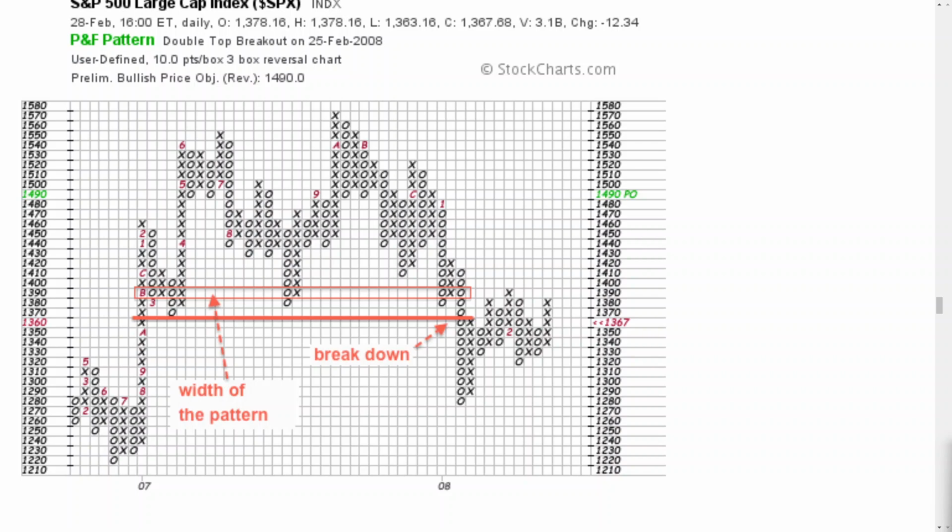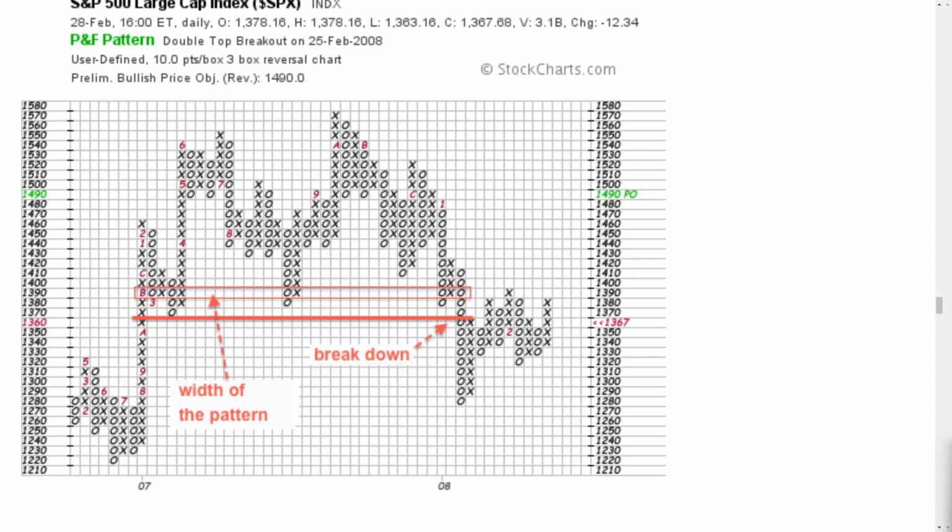In other words, a long base extending over 10 P and F columns would project a relatively high target upon a breakout. Conversely, a narrow base covering just 6 columns would project a relatively low target. It is important to make sure the base is big enough and the breakout robust enough to assure a suitably high price target. The converse is true for market tops. An extended top covering over 10 P and F columns would project a much deeper decline than a narrow top extending less than 10 columns.